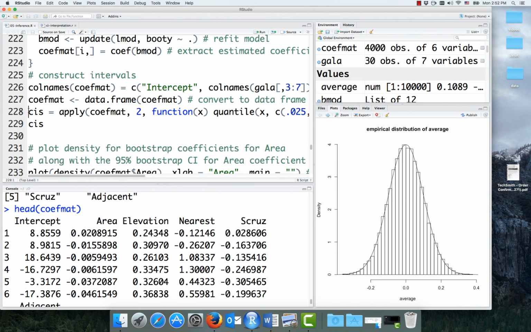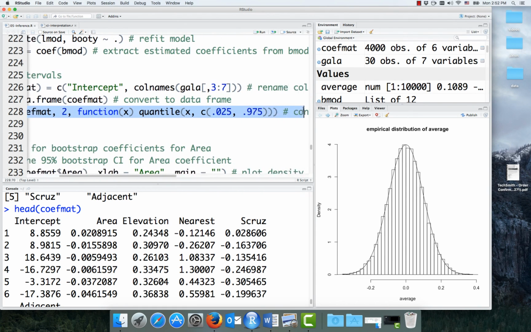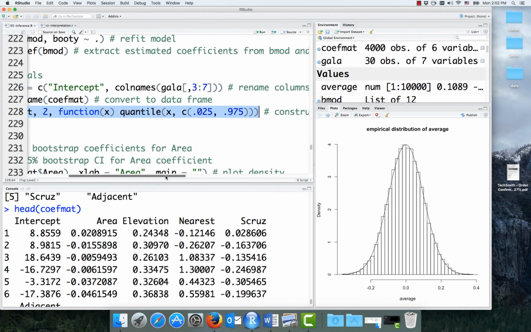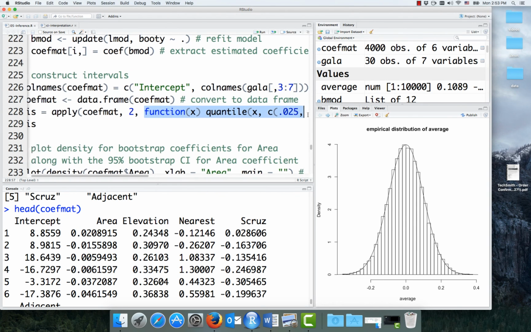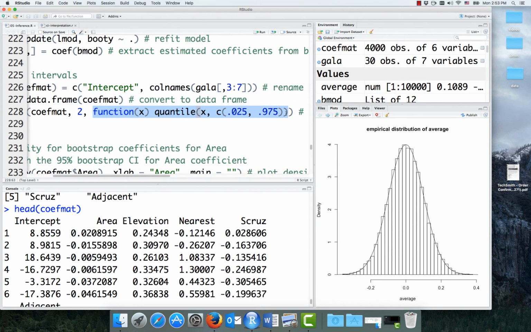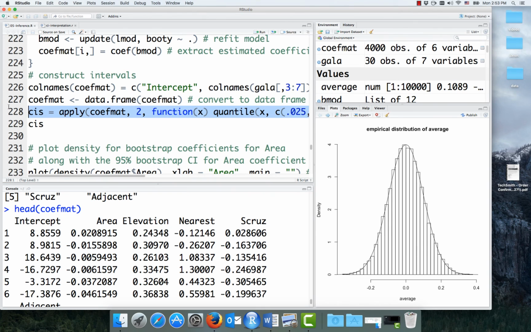And once I have those, in order to construct my confidence intervals, I just need to take the appropriate quantile from each column. So I'm going to use the apply function, which applies the same function to each row or column of a data frame. So I want to apply the same function to the coef_mat data frame. 2 means apply to each column, and I'm going to use a function that takes a vector and returns the 0.025 and 0.975 quantiles of that vector.